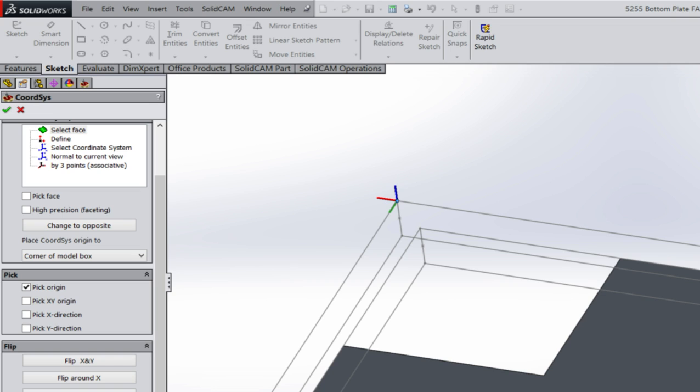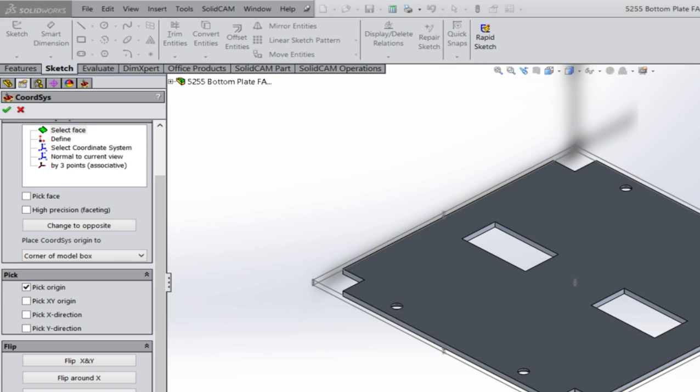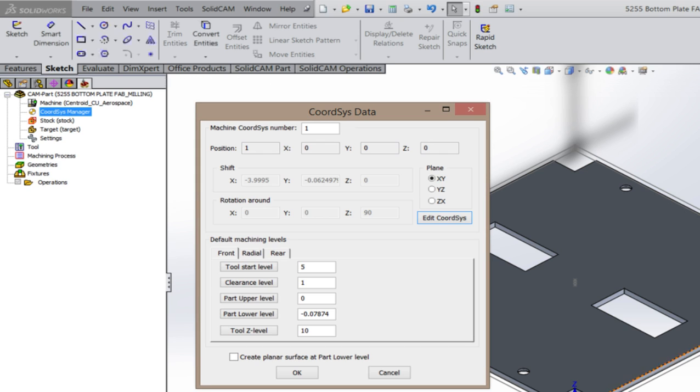But all I care about is that my x is lined up here, my y is lined up here, and my z is lined up normal to the face. Don't worry which direction the x line is pointed. Don't worry about that. It could be pointed left or right as long as it's aligned with this edge. Same thing goes with the y. Don't worry about that either. All right, so now I'm going to accept that. And say it's okay.